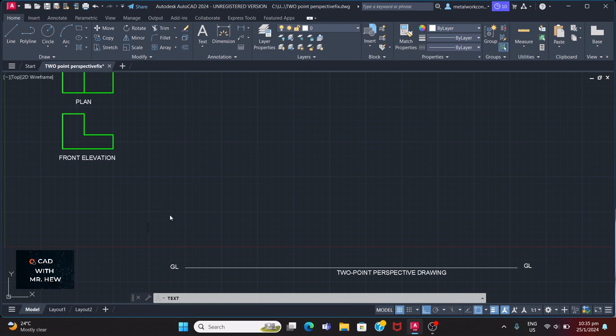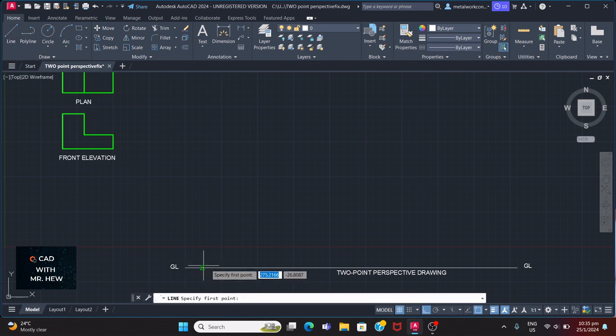So the first thing that we're going to be doing to start the two-point perspective drawing is to draw the front elevation that is shown in the green drawing right here in the shape of an L. We're going to reproduce this drawing on the ground line, right? All right, so let us go construction line. We're going to start here.